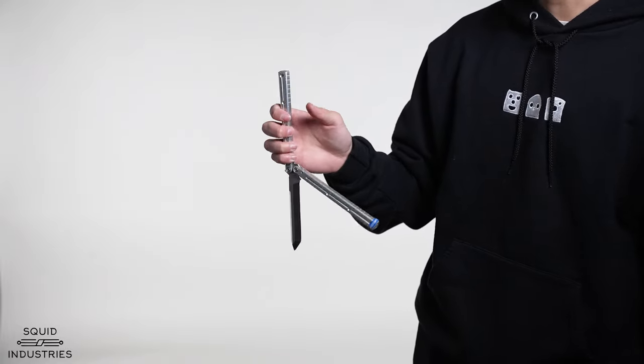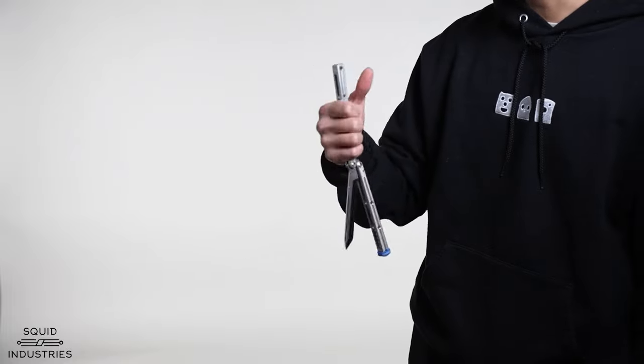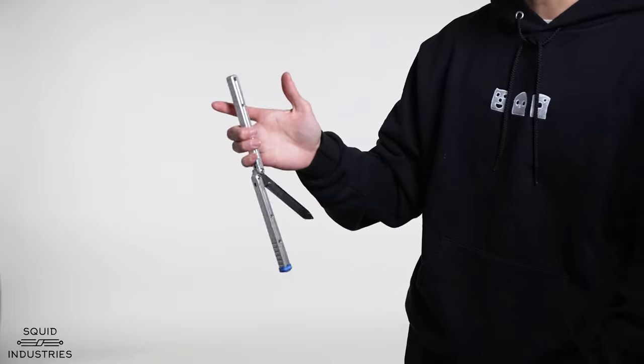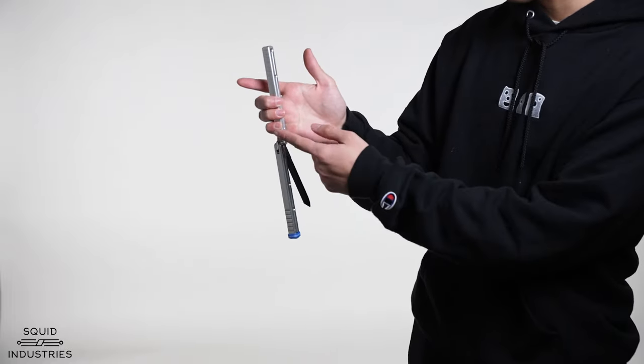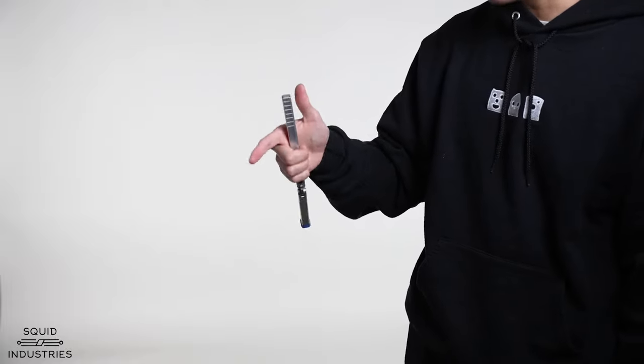So drop down that bite handle and then turn the bally like this while getting your index finger out of the way. So you see how my fingers are kind of curling out like this, but still gripping onto the handle. So it's kind of turning the bally so that the bite handle here can swing up. And that is the next move.